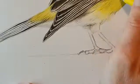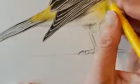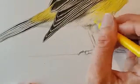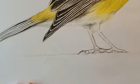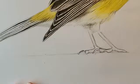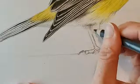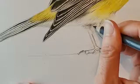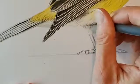Just to have a smooth transition from where there's the brighter yellow into that cream color. A little more shadows here.